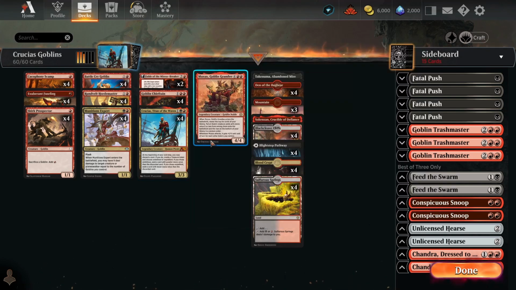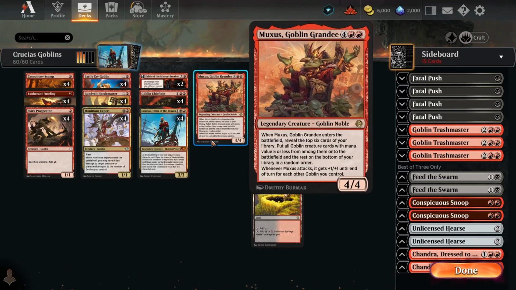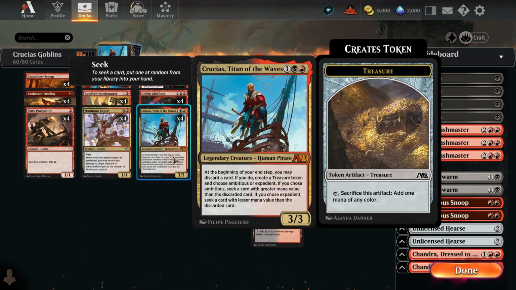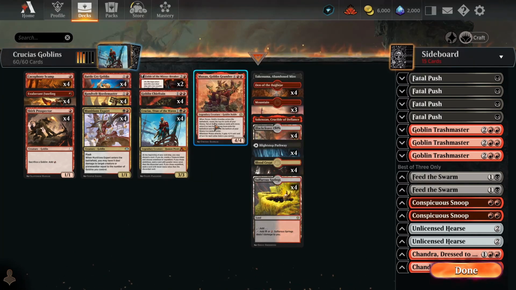The big issue with Muxus is that it can sit in your hand uncastable if you don't have ways to ramp into it. And the nice thing about this deck is, like I said, the main way we're finding it is playing Crucias, discarding a 3-drop and naming Ambitious, and then we immediately get a treasure token which starts ramping into it anyway.